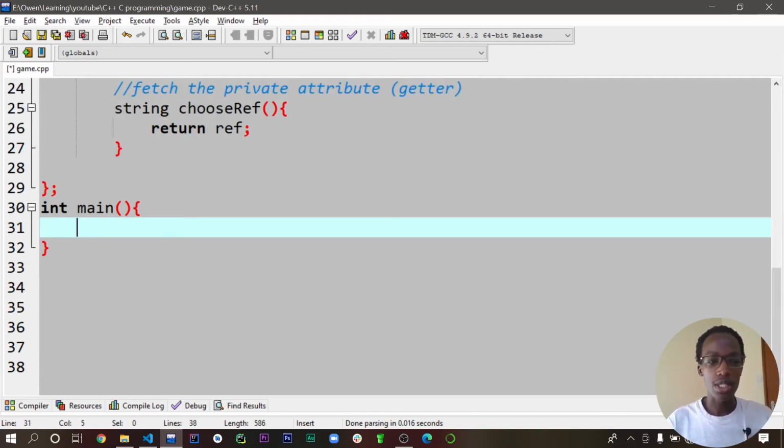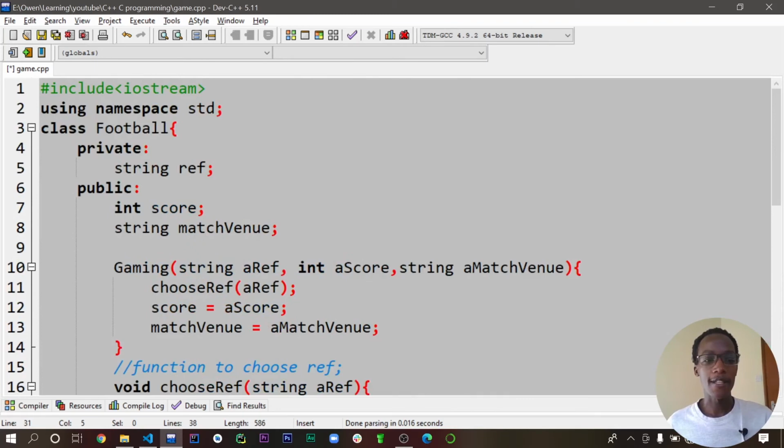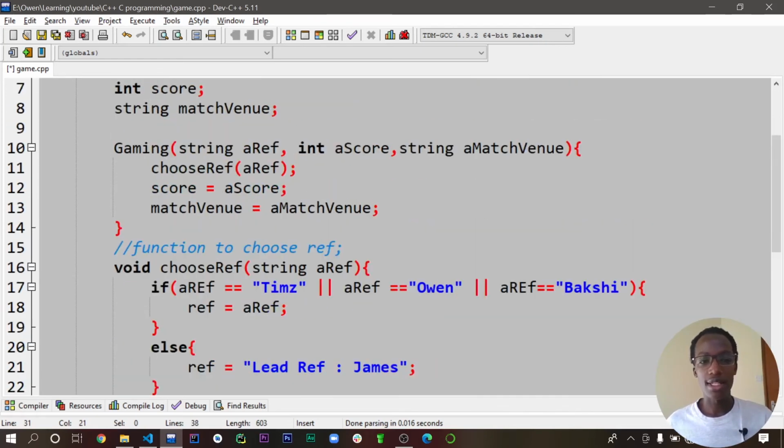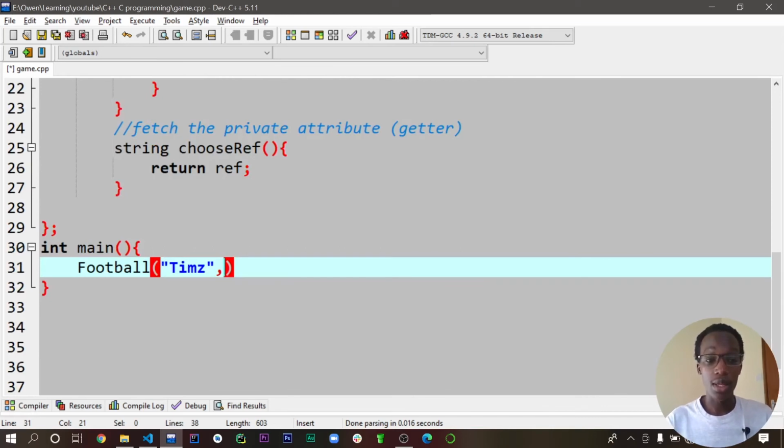Now into our main method. What we are going to do is call this method, that is actually the football. So we're going to say football, then pass in the argument. Let's say our referee is teams. The next thing after the string is an integer. Let's say the score was maybe 40. That's really a joke, because you won't score 40 goals. Then the venue; let's say we were playing in Moi Kasarani, which is one of the biggest football stadiums in Kenya.